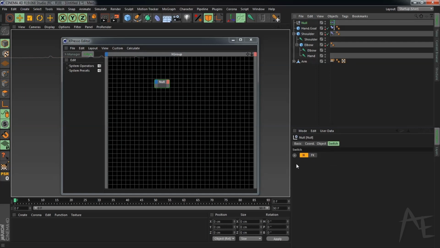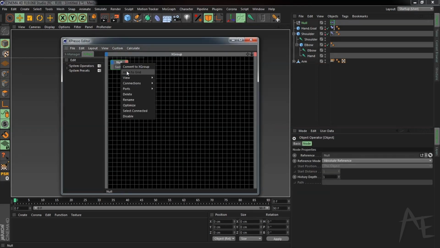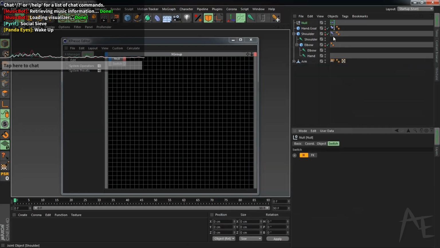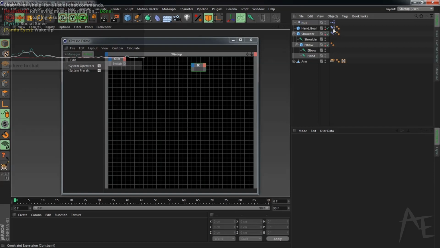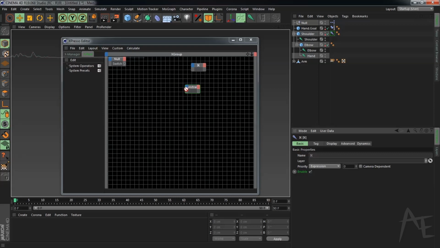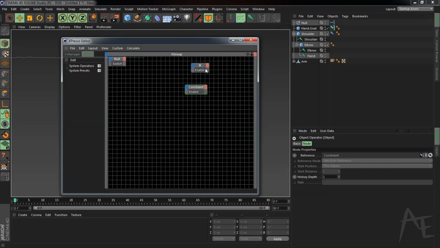Drag the null in and drag in the option for the switch. Now, it's not named anything currently, so I'm just going to name it switch on here so it doesn't get too confusing. So the way I set it up, if you have the IK selected, it gives an output of 0, but if you have FK selected, it gives an output of 1. So we're going to have to use range mappers and map those values for certain parts. So you want to drag in the IK tag and the constraint tag, like so. In the IK tag, you want to drag in the enable input, and in the constraint tag do the same, like that.